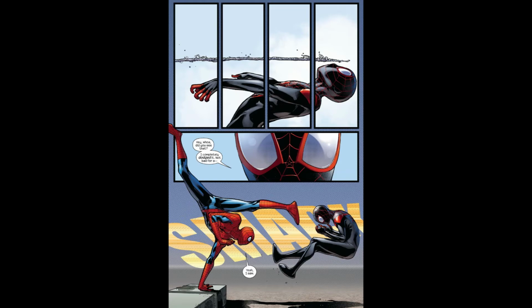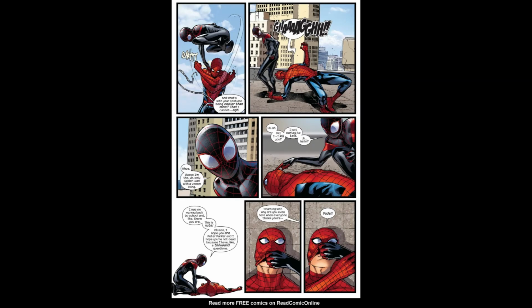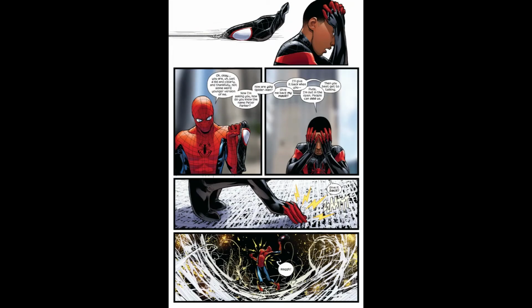Now, because you can't justify a crossover like this without having the two Spider-Men go against each other at some point, after a quick battle of wits, they have a battle of powers. Peter is confused because he doesn't know that he's in a different universe. So we get a lengthy little battle. It basically takes up the whole first issue of the comic, where Peter and Miles fight each other. They try to unmask each other and figure out what's going on. Miles eventually gets the upper hand by using his Venom sting on Peter, knocking him unconscious.